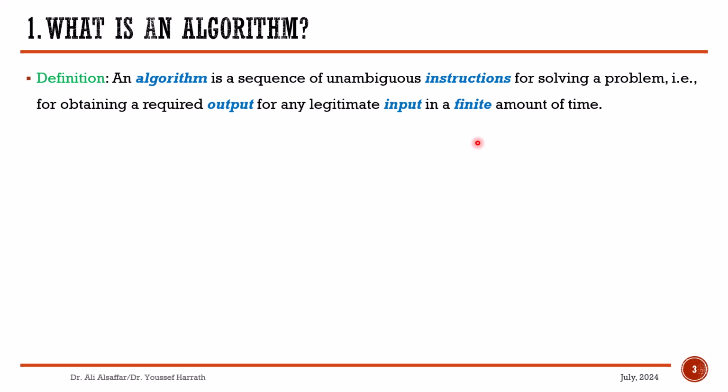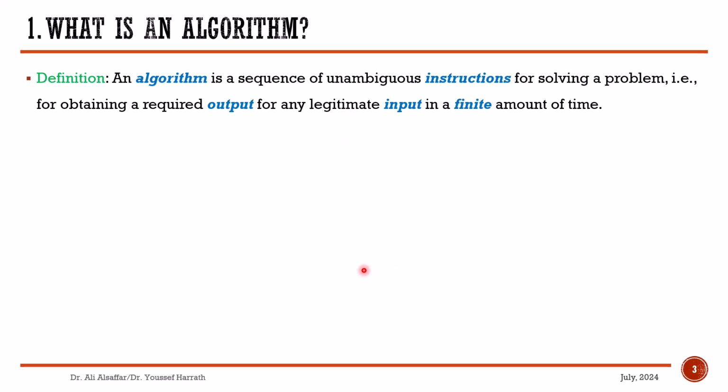Now, if we look at the definition, the reference to instructions implies that there is something or someone that understands and follows the instructions given. So who are we writing the instructions for? Basically, we are writing the instructions for the computer to follow. And also, the meaning of unambiguous is that each operation must be definite and also perfectly clear. As an example, add 7 to x or go to line 3. But an instruction such as add 6 or 7 to x is not clear because it's not clear which number to add to x. Is it 6 or 7?